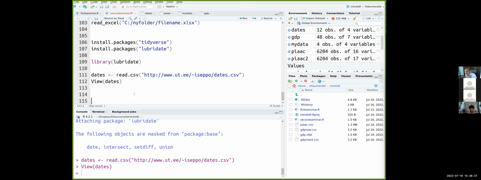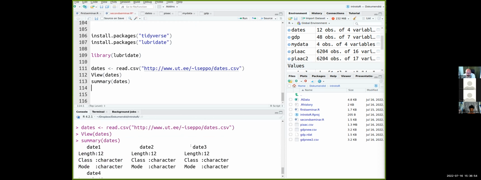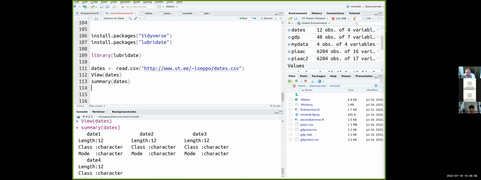It makes everything with dates and times very, very simple. If you look at this dates dataset, first of all, if I do a summary of these dates, it shows that there are 4 variables, and all of them are character type. They are not date type, because R doesn't know what is the year, what is the month, what is the day. You have to explicitly say that this is a date variable.